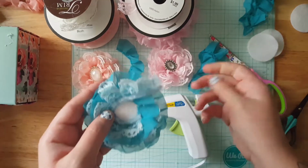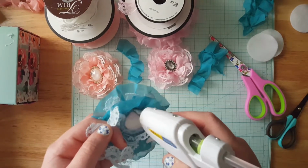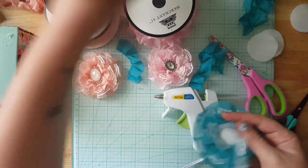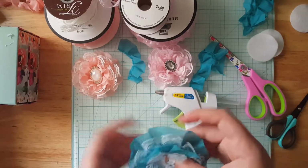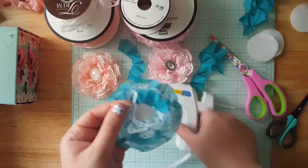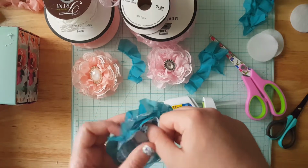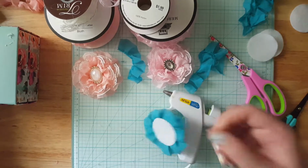And this is a very inexpensive way to make a flower because I got all this trim at Hobby Lobby. The ruffle trim was $2.50, I want to say. Let me double check. No, it was $2 after the half off. And then the lace trim was $1 after 50% off. And you get 3 yards of the ruffle trim and you get 2 yards of the lace trim. So you can make quite a bit.